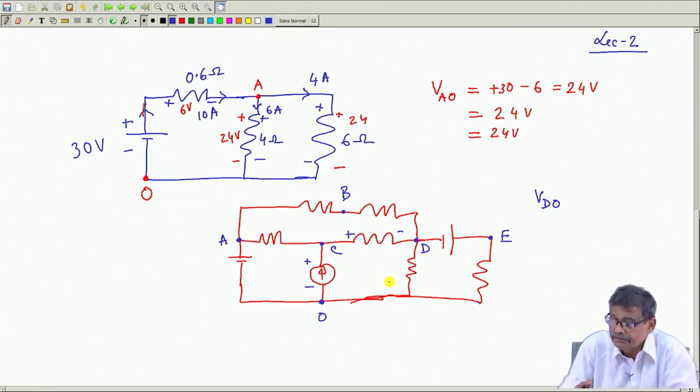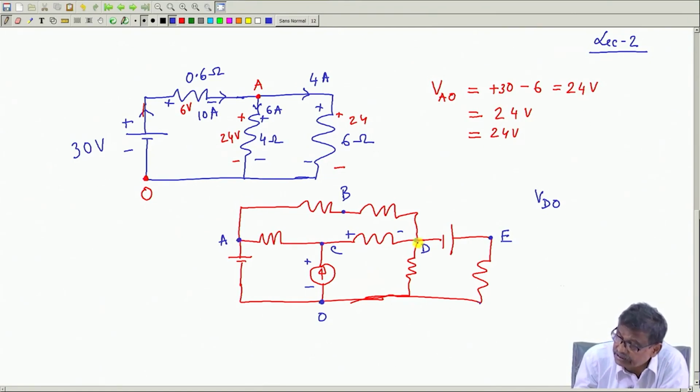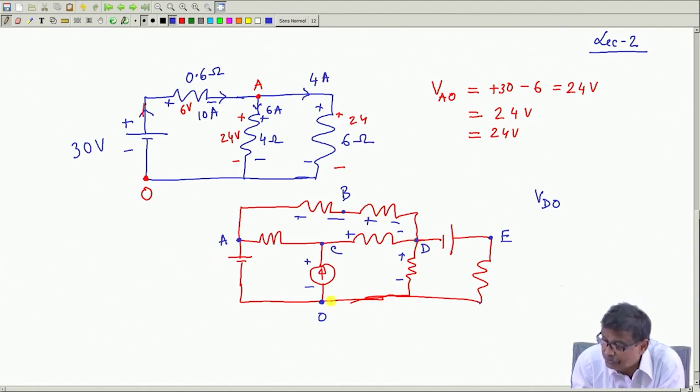And this result VDO will be unique for a given circuit with all the circuit elements and known sources. Similarly, you could reach D via this path. You then have to take only one voltage drop. You could reach this point via another path, but VDO will remain the same. From this to this is a voltage rise, perhaps depending upon current; I will mark the polarity of the voltage here, then take plus minus and reach D. Similarly, I could reach the point via this path.